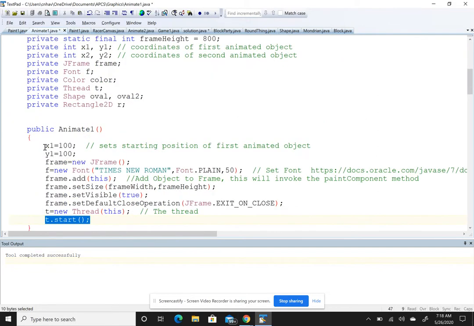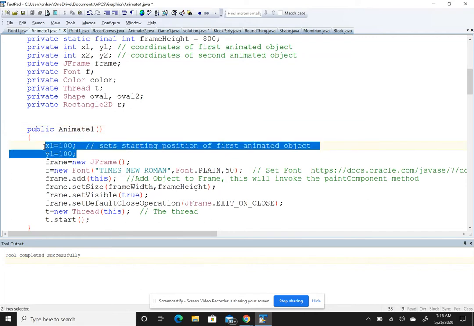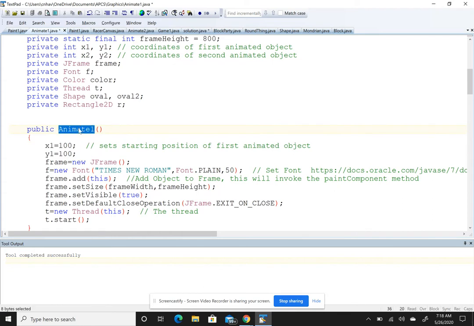Okay, so where am I? Okay, so those are some of the things. The biggest new things you'll need to pay attention to are this x1, x2, y1, y2. Here, for example, I set the starting element. So what's going to happen? This is your constructor. This is going to be called once at the beginning, but then you're never going to get back to it. So if you wanted to set a default position for your second object, you might want to put the x2, y2 here.